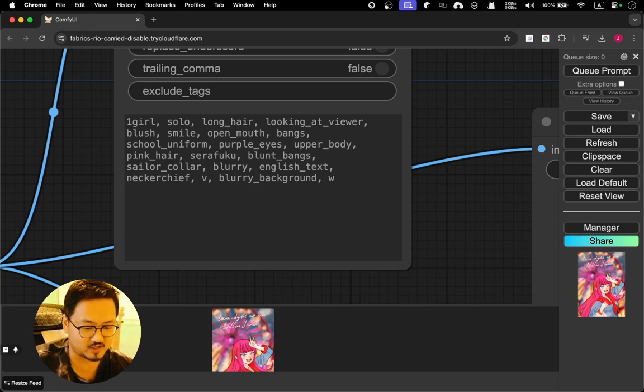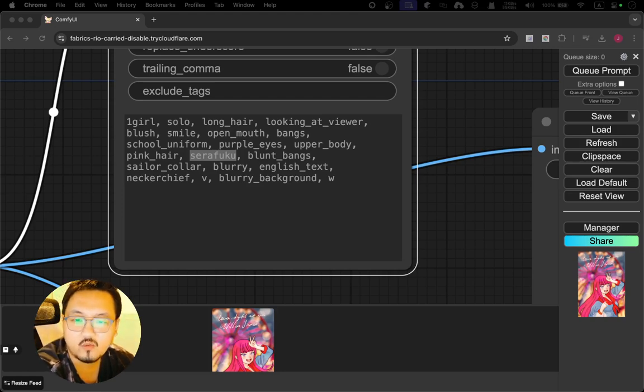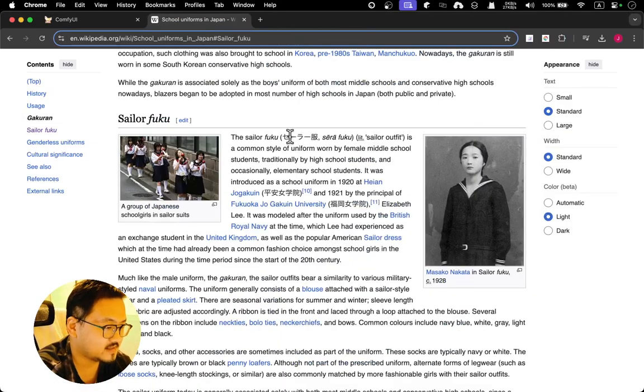Okay, I'm going to quickly check it out. Oh, it's the English for Japanese sailor fuku. Yeah, I got it. So it's a sailor fuku. Yeah, I already checked Wikipedia. Sailor fuku. Fuku means the clothes. So it's sailor, right?